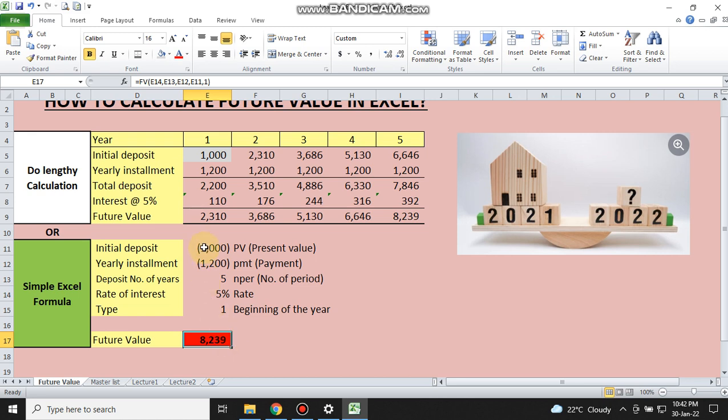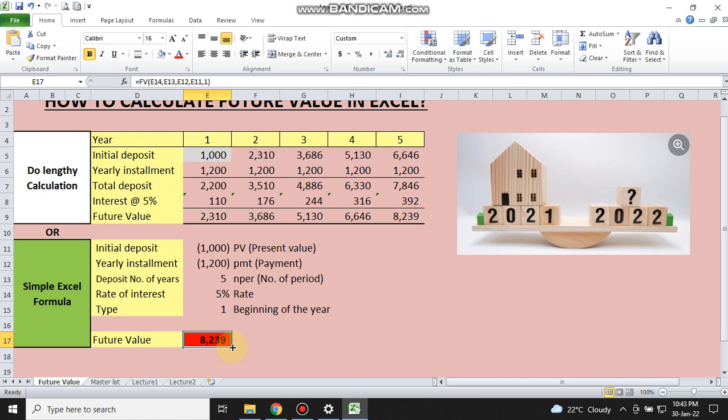If we deposit an initial deposit of 1000 for 5 years, and each year we deposit 1200, the interest rate is 5%, and the number of years is 5, we get the result 8239. You see the difference here. Here we use the computation, but in Excel we just use the FV, future value formula.